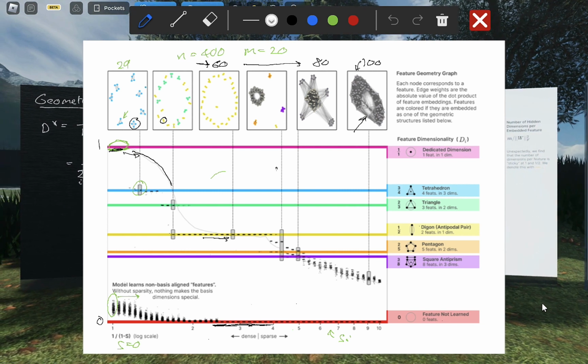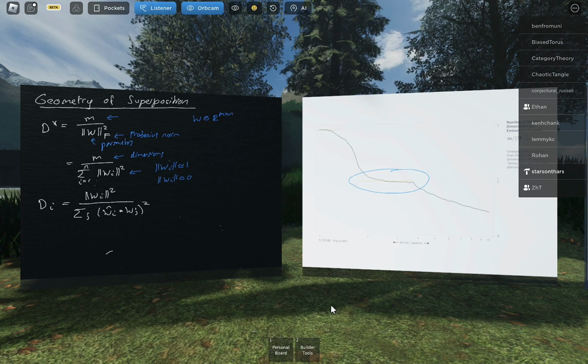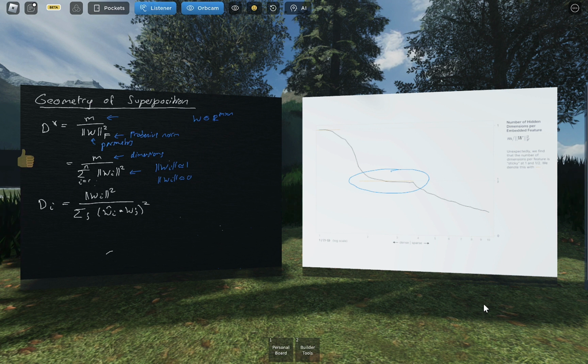Yeah, so this is still dimensionality, except now it's slightly different than the previous one. Before, this ratio was the total number of dimensions, I mean the features, divided by the number of successfully embedded features, I guess. No, so M is not the number of features, M is the number of hidden dimensions. I'm so sorry about that, everyone. That's quite embarrassing. So what's happening now is that the feature dimensionality is this new formula I've written here.